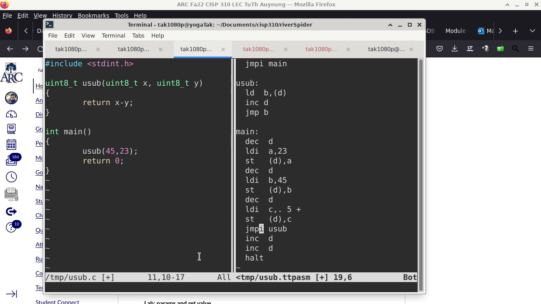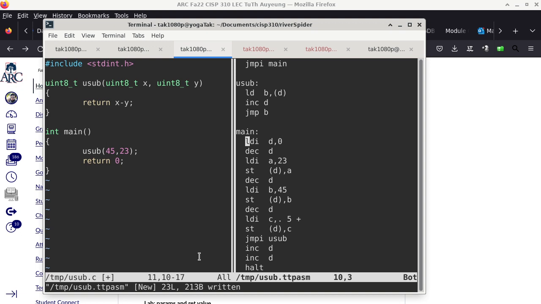Oh, this does not belong here. This belongs all the way up here. All right, so I think that should do it from the caller's perspective. Before I move on to talk about the callee, or the function being called, we'll just quickly go over this and say this is push 23, this is push 45, this is push the return address, and this allows me to continue execution at the subroutine.